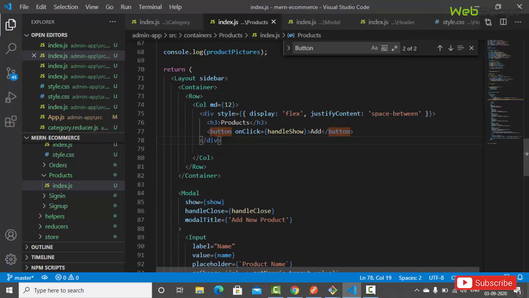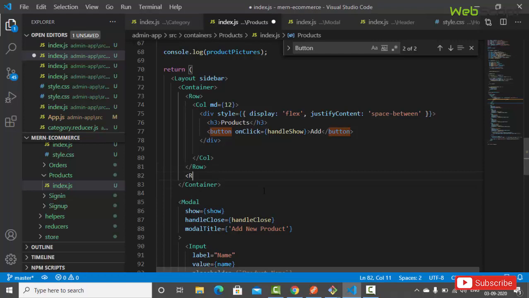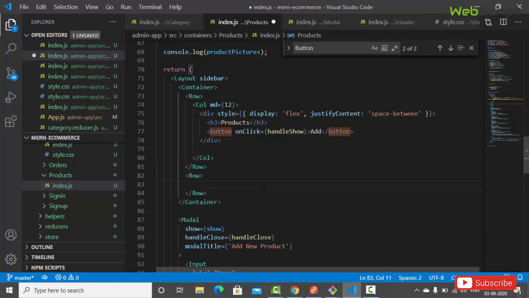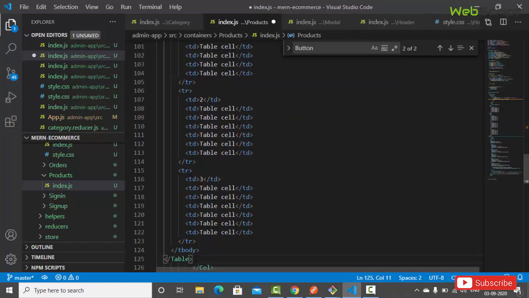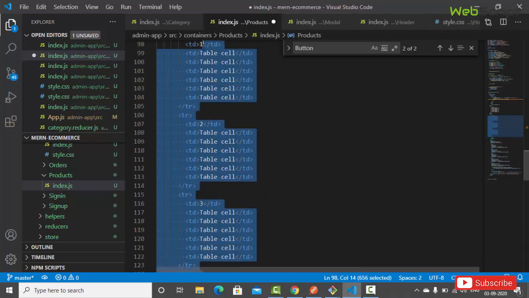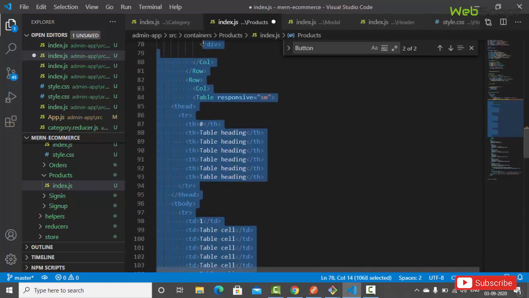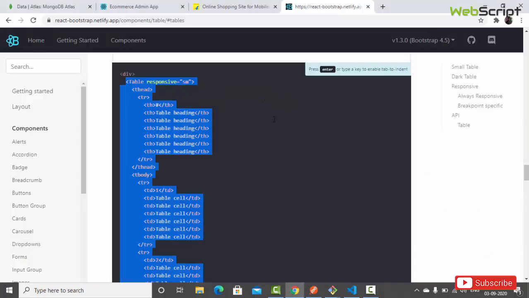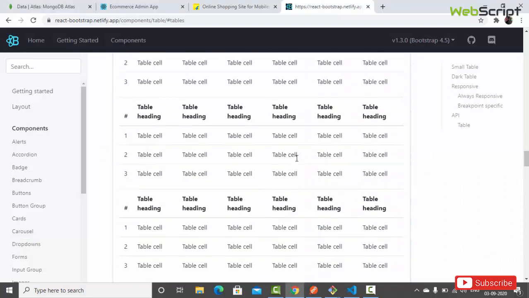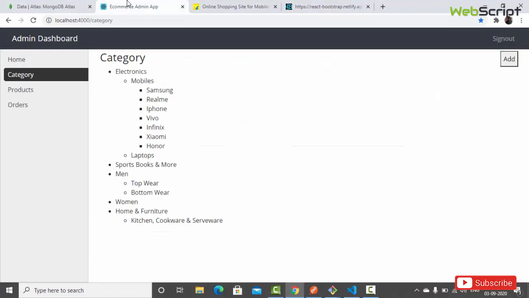And products we are showing, so this is the row, and next row we're going to write, and we'll write a column, right? Inside the column we are going to paste that table, right? Okay, so this is the table also. Responsive SM. Fine. Let's see the final output.